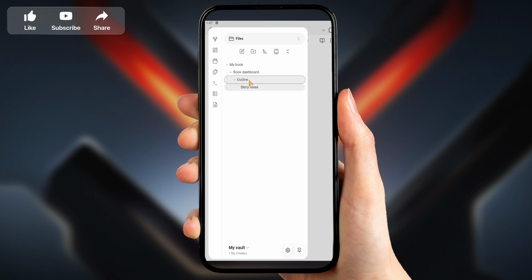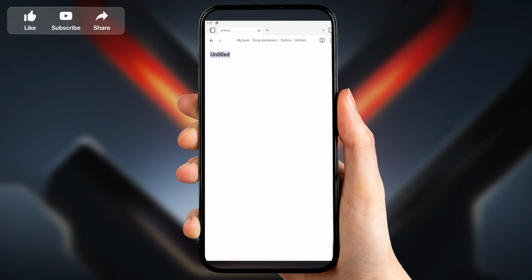On mobile, the New Note button is usually at the bottom or in the menu. Tap it, give your note a title, and start typing. Don't worry about perfect organization at first. Capture the idea, then file it into the right folder. If an idea belongs in multiple places, you can reference it later by linking between notes.